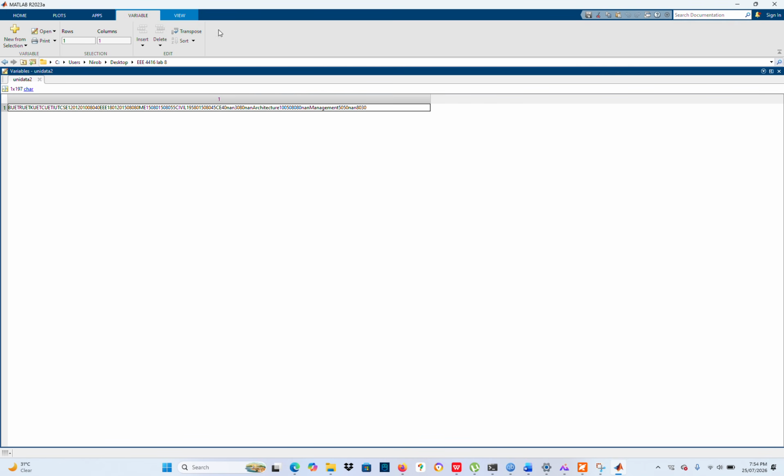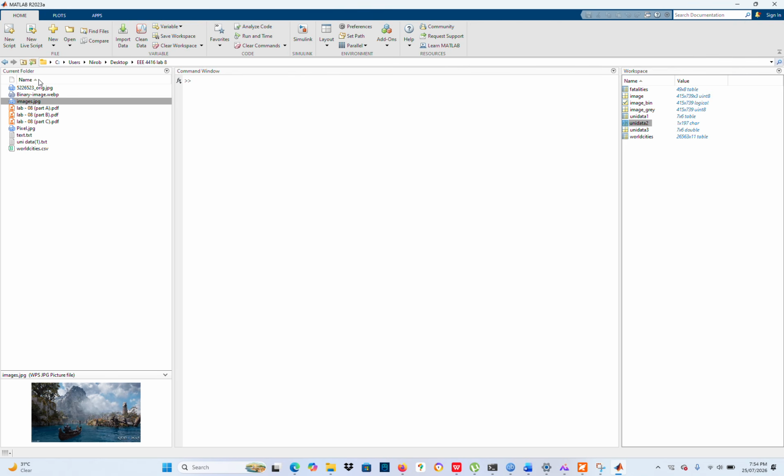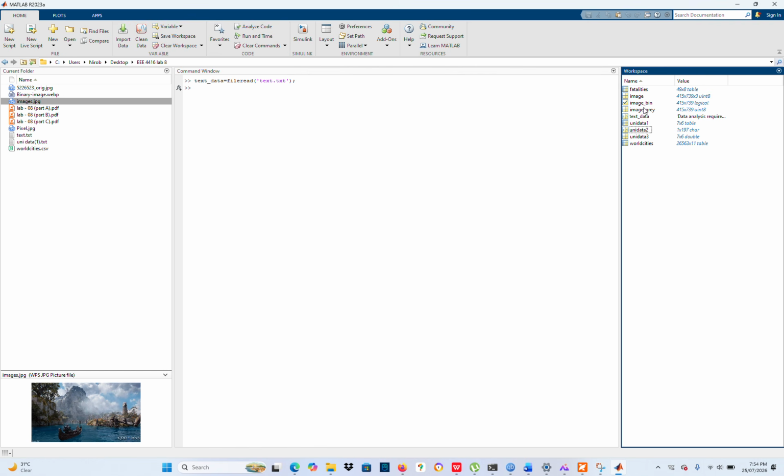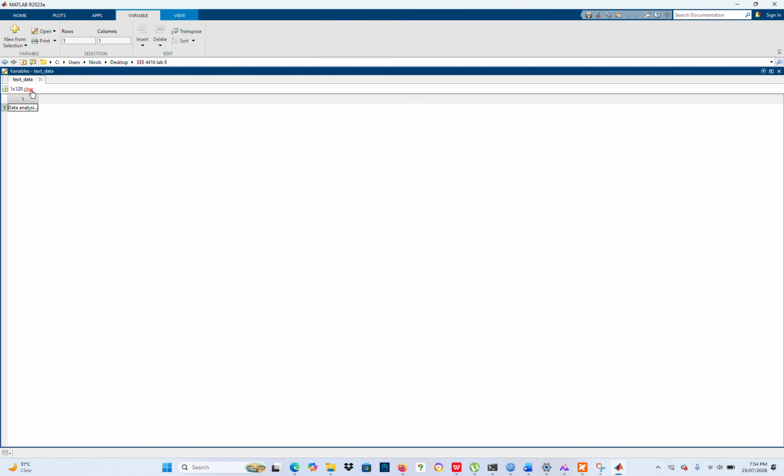That's why I am going to use the fileread function. So text data is equal to fileread, and the name is text.txt. So this is the text data. Here you can see it's showing as character data, and all the characters are properly stored.